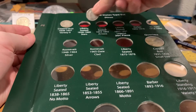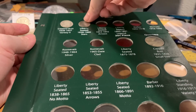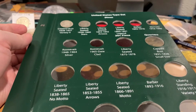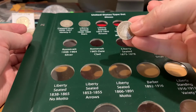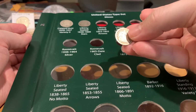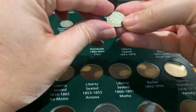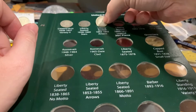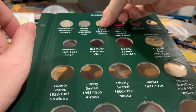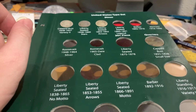Next would be the Liberty Seated with just stars. This one I just got at the Portland Coin Show here in 2021. Then I got a Liberty Seated with arrows. This 1853 might be the worst coin that I've put in this book so far. It really needs upgraded. Not really sure where I got that one. I've had it for quite a while though.